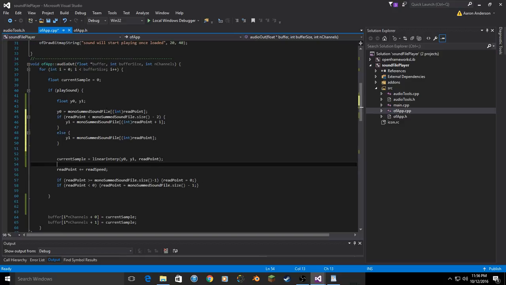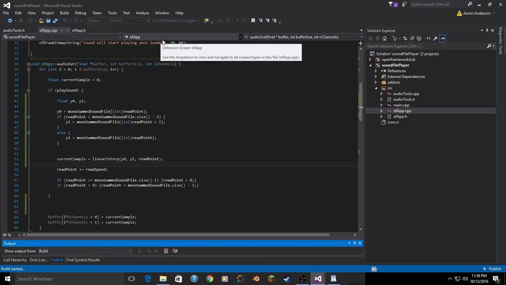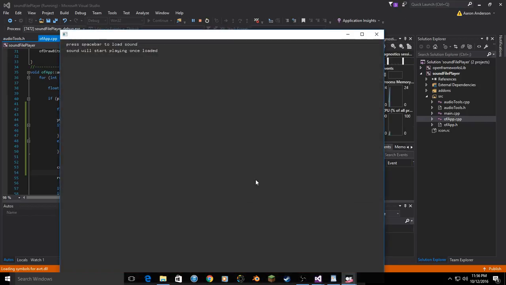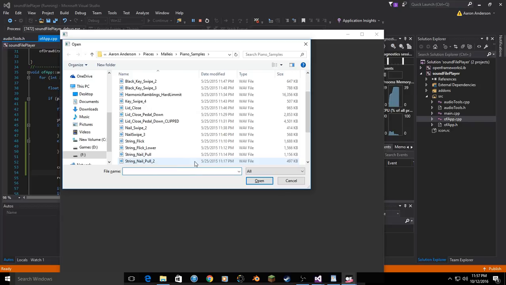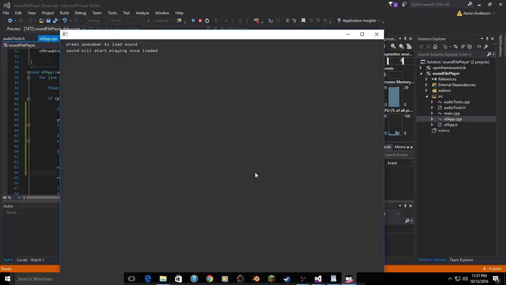Our code's getting a little ugly, but that's fine. So we're not getting that high-pitched frequency content anymore when we're going very slowly.